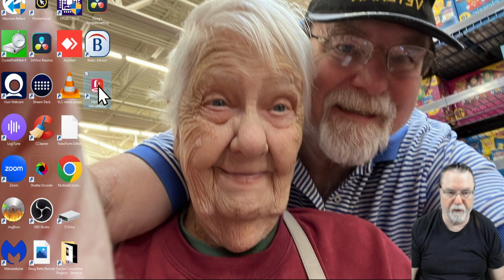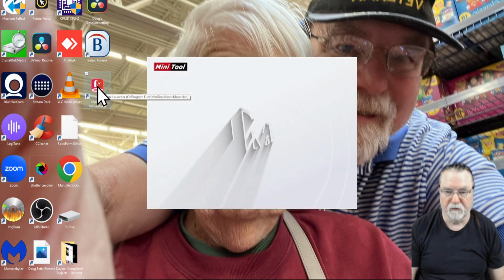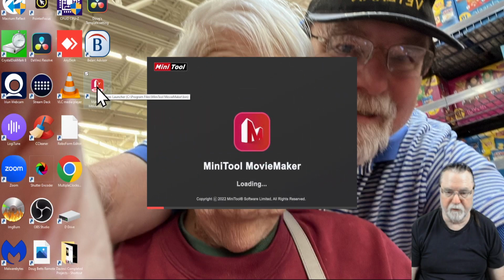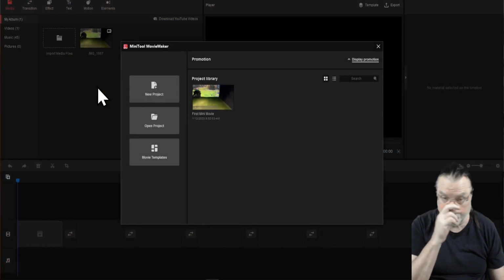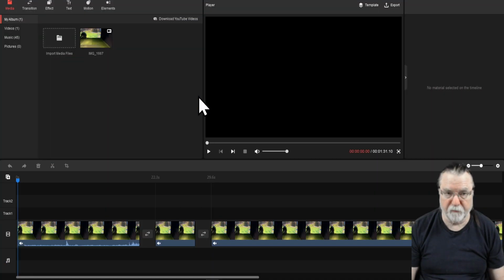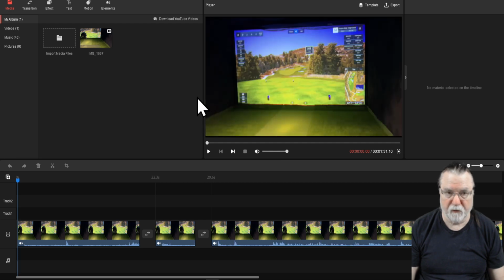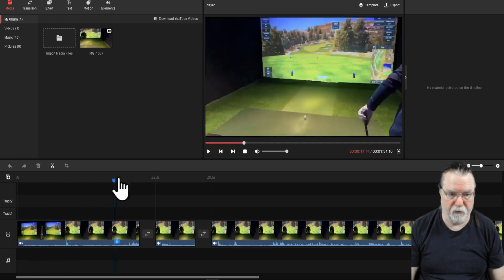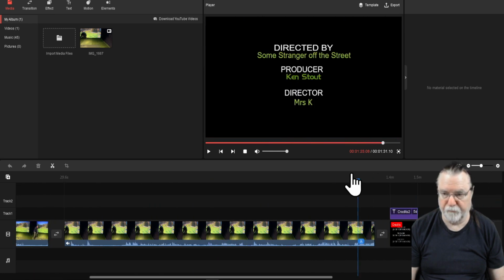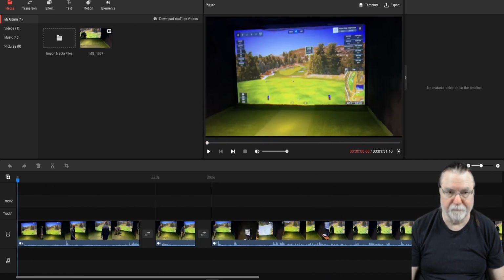So I'm going to open this back up. I inadvertently hit the wrong X, I believe. But that's good. That shows if you go to X out, you will be prompted to make changes or not. So we're going to bring up the same project and we'll skim through it. And there we go.